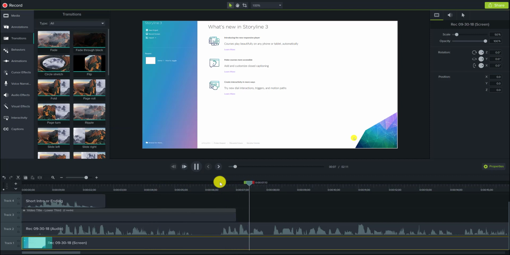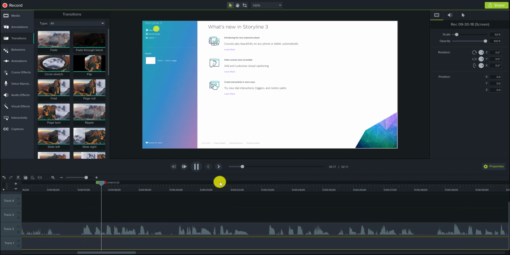So this is what you'd see once you open Articulate. Now if you have the trial version or you actually have a paid version, you should see something similar to this. So we're going to start by starting a new project here, but you could also record your screen or you could import some files like from PowerPoint if you already have created some slides in PowerPoint.